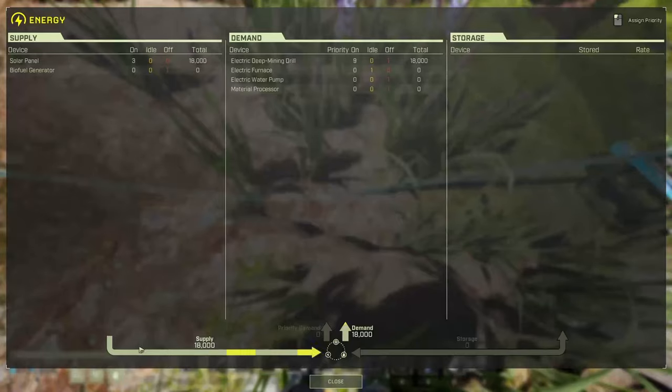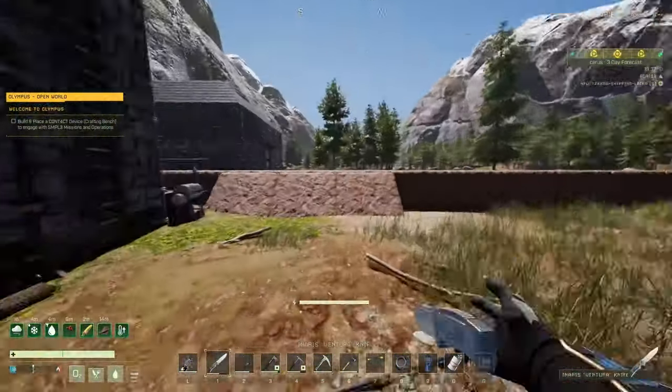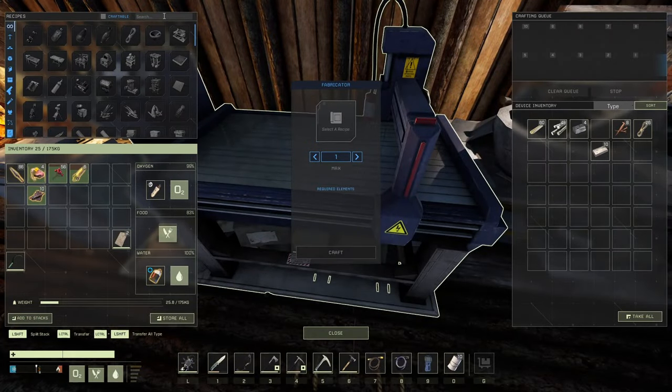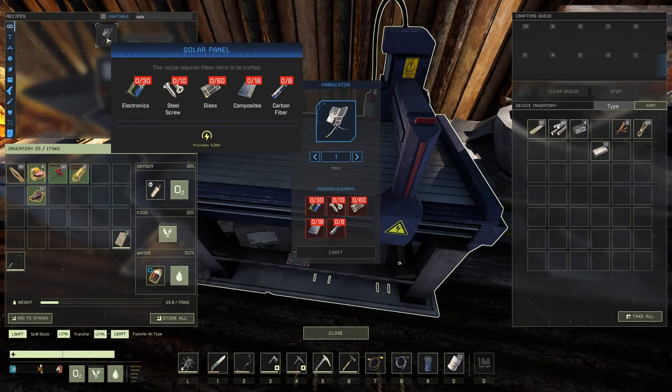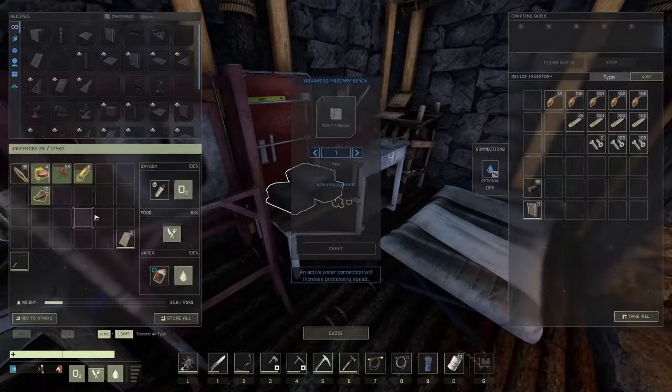So now 18,000, 80,000. Okay, perfect. We need another solar. So let's just take a quick look at that. I don't have anything. Amazing. Oh my god, not even steel screws. This is gonna be tricky.